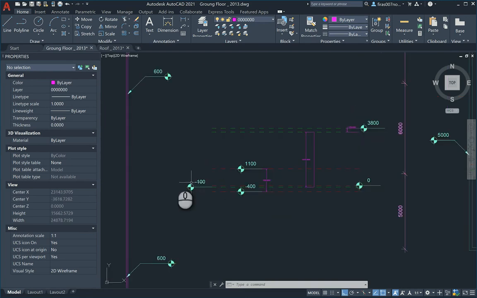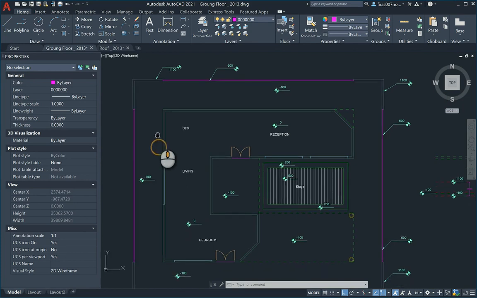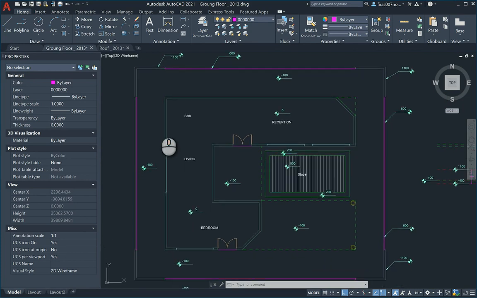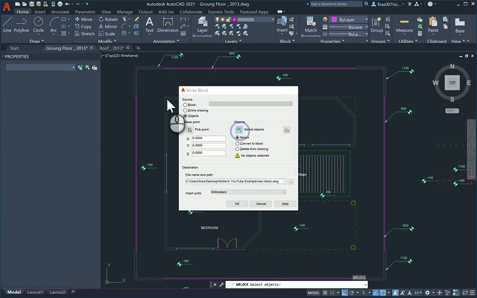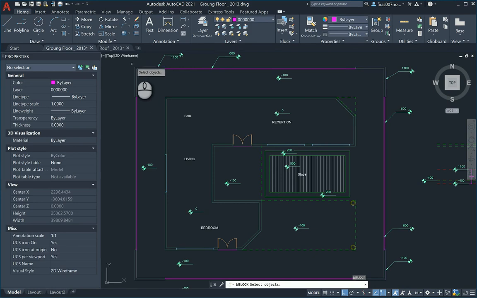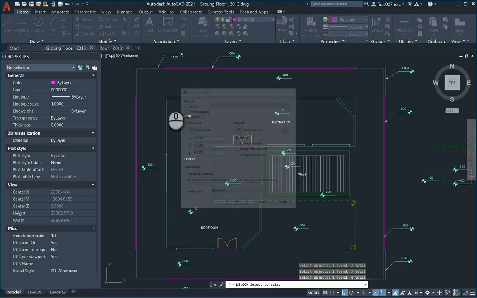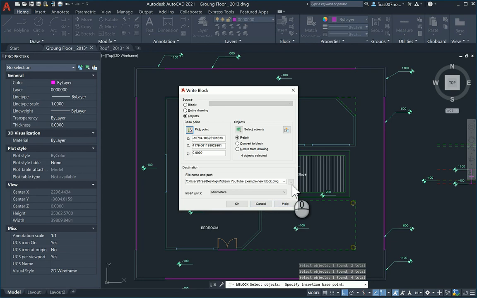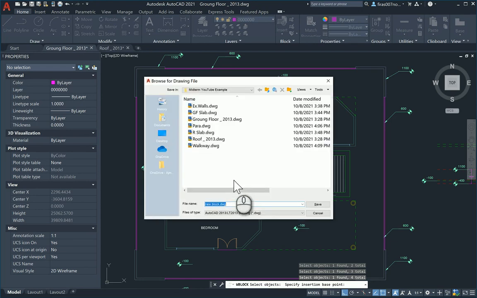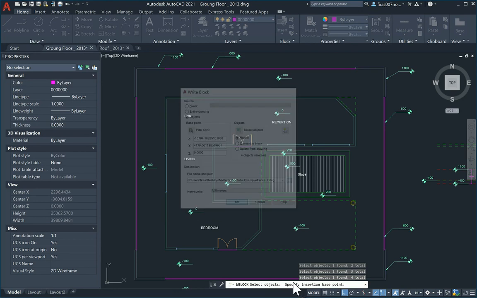So now we just need to right block, select objects, and again, don't select by window or crossing. You have to hover, click, hover, click. You don't need to send the original lines, just the corner lines. And the pick point is the outer edge, and I can call them fence 1. All right, back to Max.